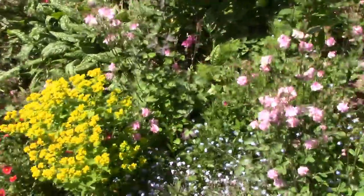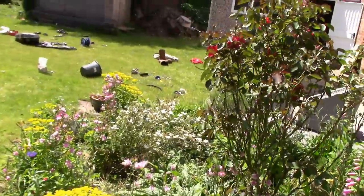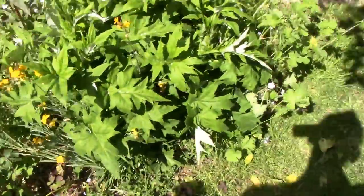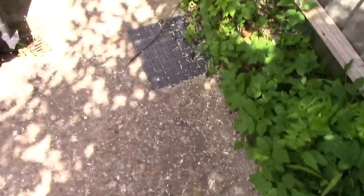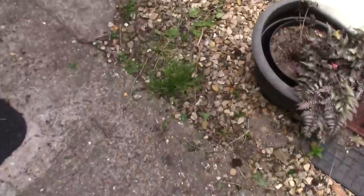Which one's your favourite? I like the roses. The roses in the middle, they are quite nice, aren't they? Very nice. I'm going to show you the front as well, around the side of the house. Those are Monkey's foxgloves, he likes them. I have strict orders not to chop them down.